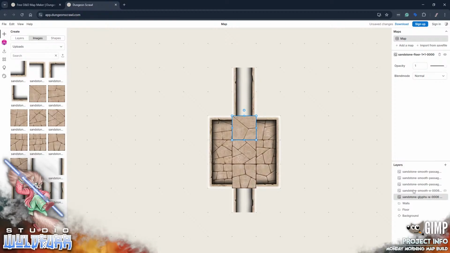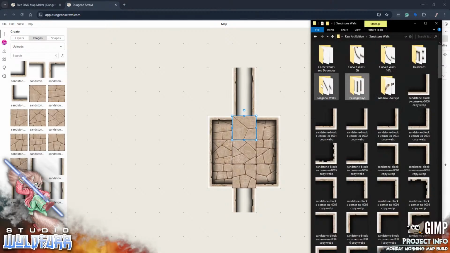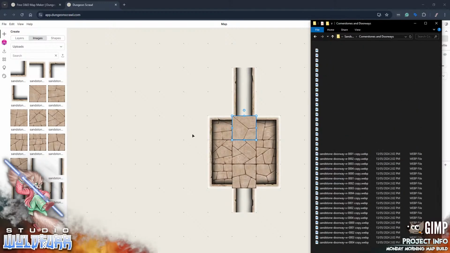So let's put these into walls, and you just drag and drop. And so far I'm actually enjoying this. It's pretty cool. The interesting thing will be when I come to export, because I work on a scale of 180 pixels per each of my grid squares.